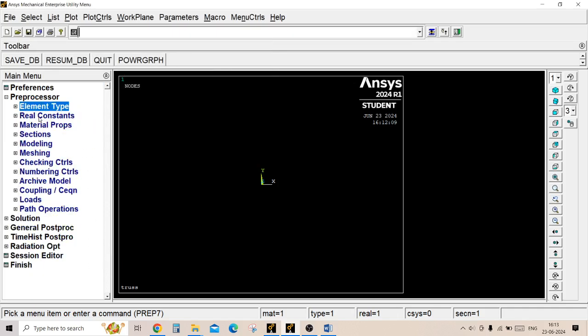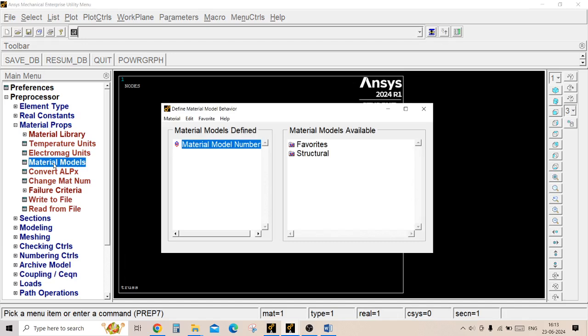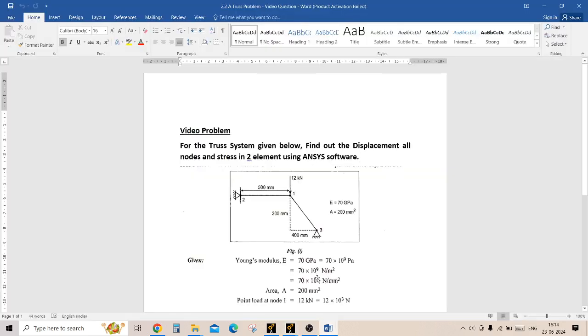Next, this element has no real constants, so no need to click the real constants. Select the material properties icon. On the material properties, click on material models, select structural, linear, elastic, isotropic and give the Young's modulus in the EX option. The Young's modulus is given as 70 into 10 cube Newton per mm square.